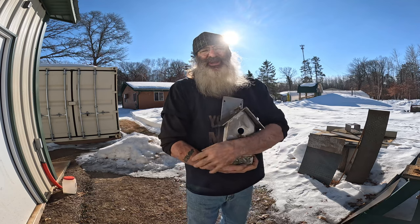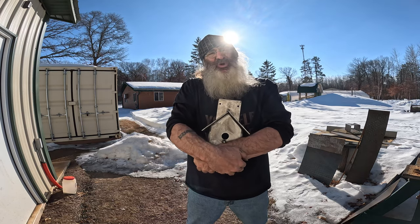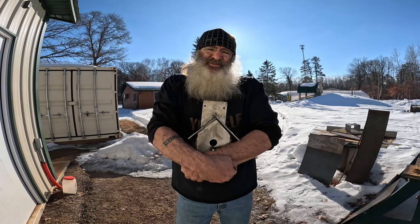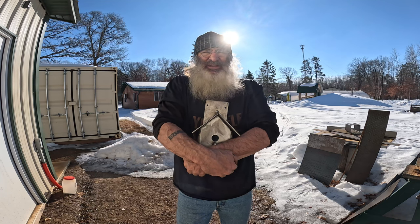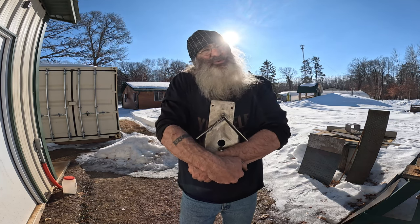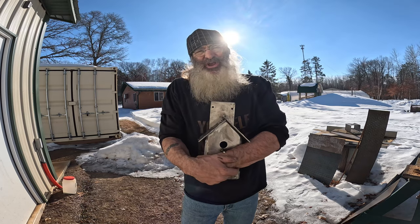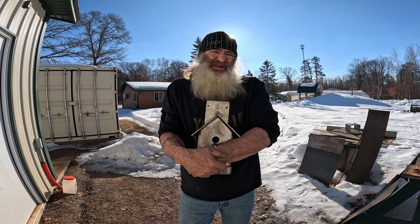You ever have one of those days where you're welding and your welds just look so perfect? You're like, man, I can't believe I made all those projects and my welds never looked as good as they do on this particular project. You wonder how that happens. A lot of it has to do with the weather and the humidity and how hot or cold your shop is. Your steel varies all the time.